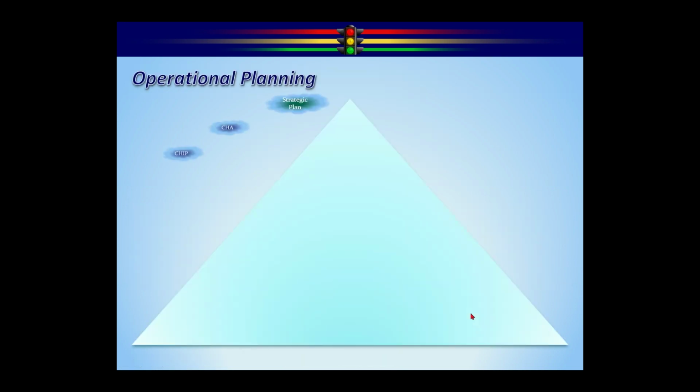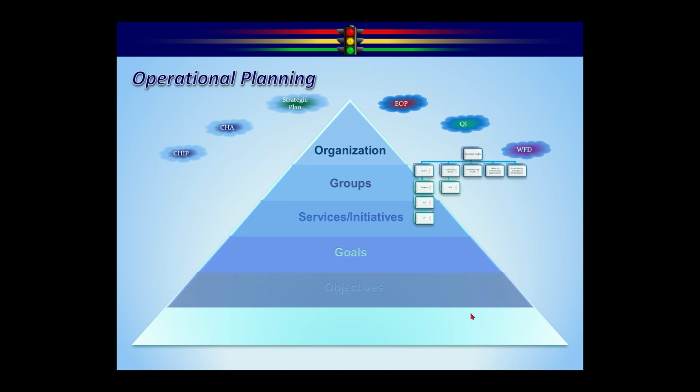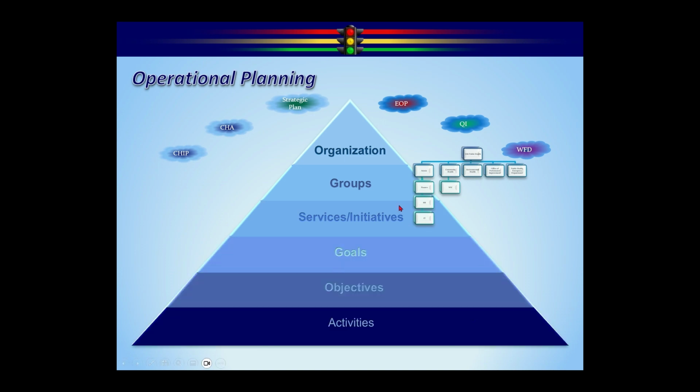And again, the planning model, we went through that a lot yesterday, so we'll just quickly review it. The organization is the department. The groups in your case would primarily be the integrated plan. Underneath that, the services or initiatives, and then we've remapped them. And I sent you that draft of the plan today with the mappings based on the synonyms in the system here: goals, objectives, and activities. So the first thing I want to talk about at the group level is the dashboard.